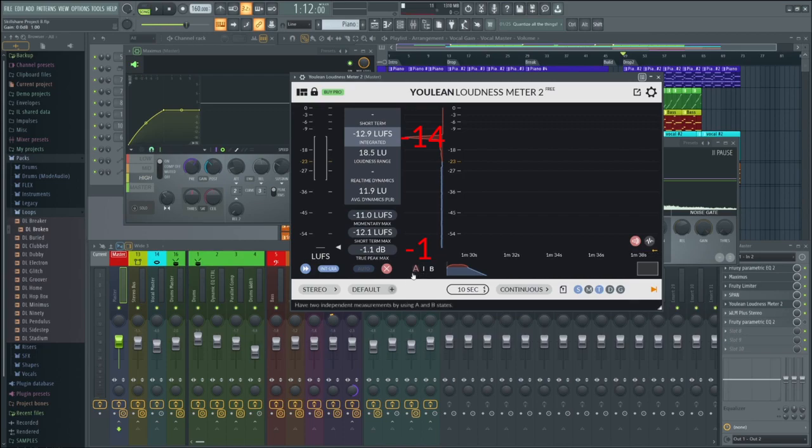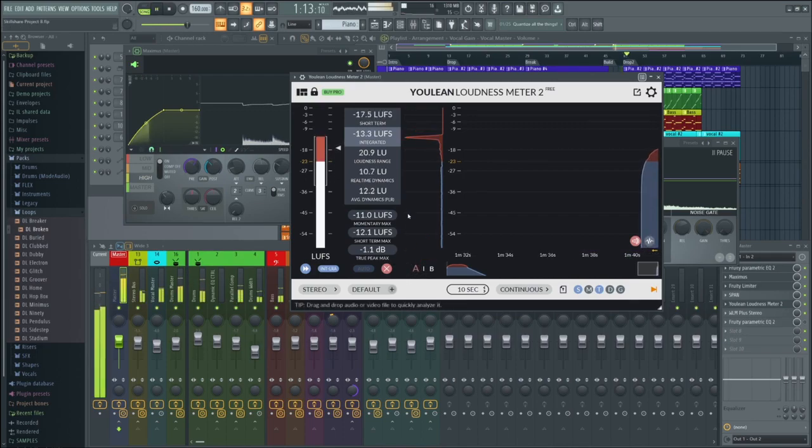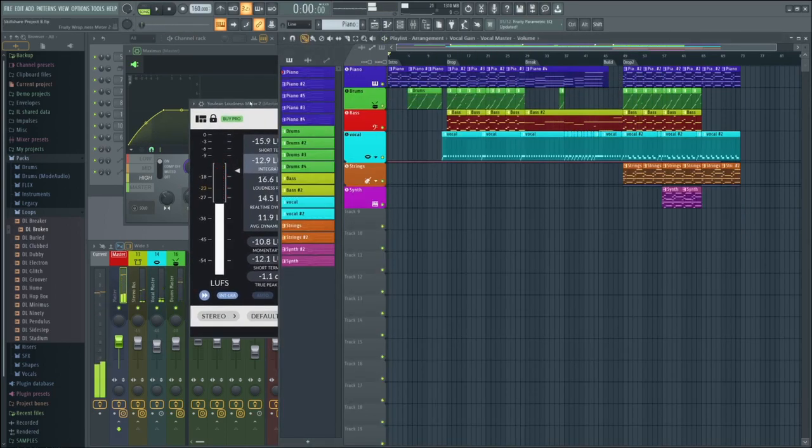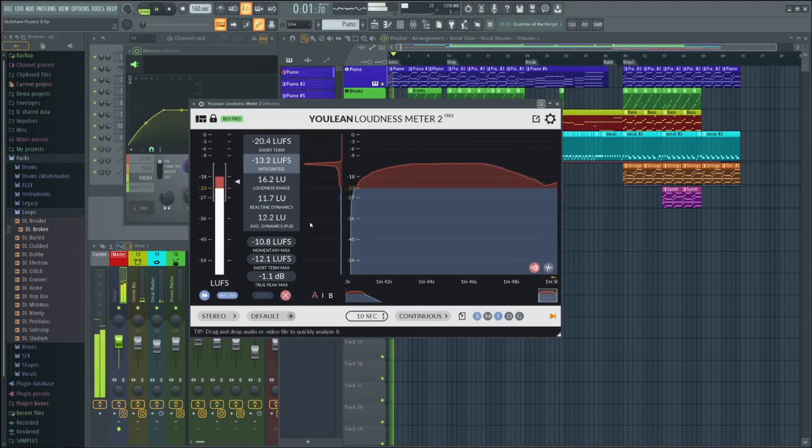And as we watch this meter and we listen to our track, this meter analyzes all the quiet parts of our music.